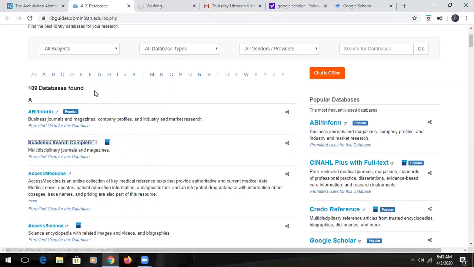So Academic Search Complete will get you into a database that will pull from journals in a variety of disciplines. It will pull from history journals, political science journals, education journals, psychology journals. So I recommend it as a sort of one-stop shop for databases.